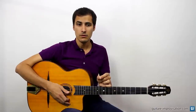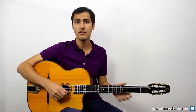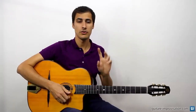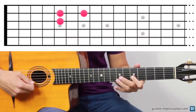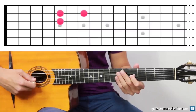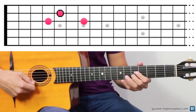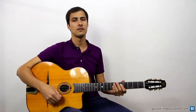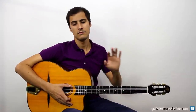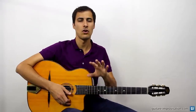To make it simple, what we can do is just choose two strings, like the G and the B string, and play the chord tones of each chord, but only on these two strings. So for A minor 6, it's these three notes. For D minor 6. And for E7. There is also a B flat 7 in the chords of Minor Swing, but it's quite the same as E7, so we can just say that B flat 7 is just like E7. It sounds almost the same.